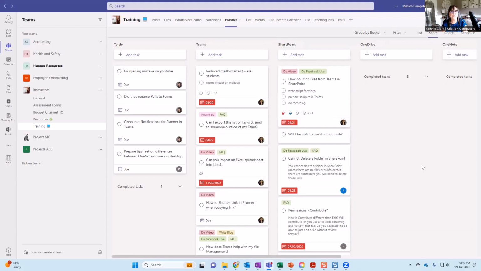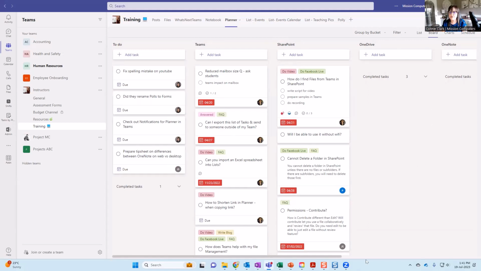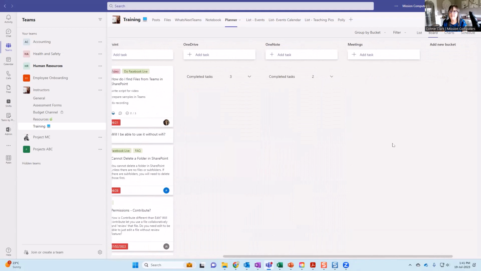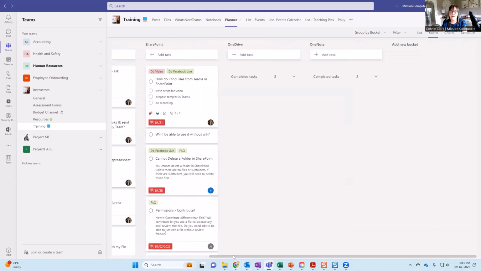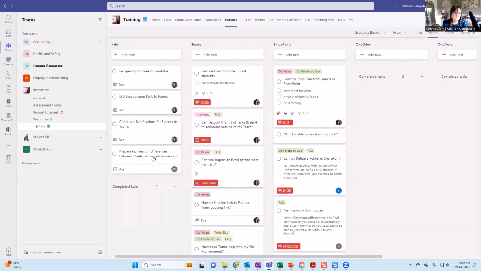Then I can take these tasks and, let's see, I don't need that one, so I'm just going to delete that one. I could have different buckets. OneNote. Okay, so Joanne added a task that says prepare a tip sheet on OneNote.